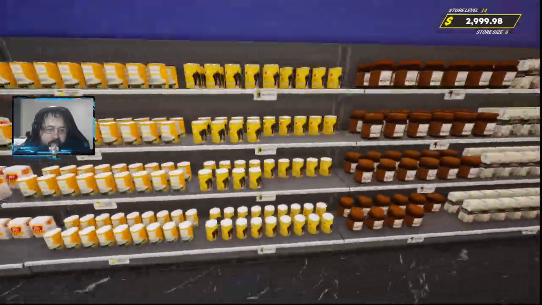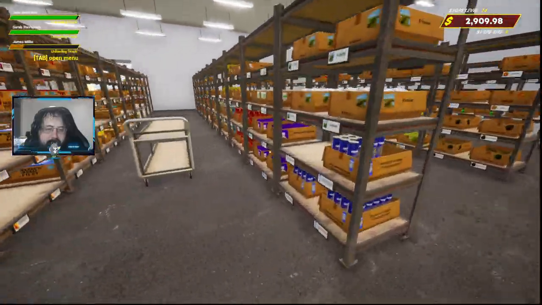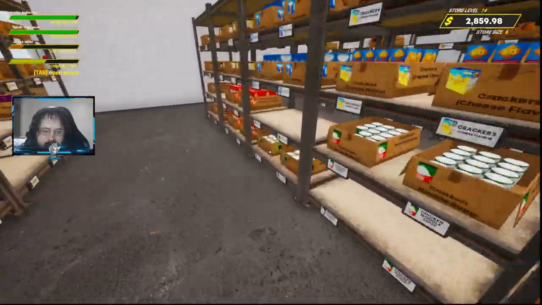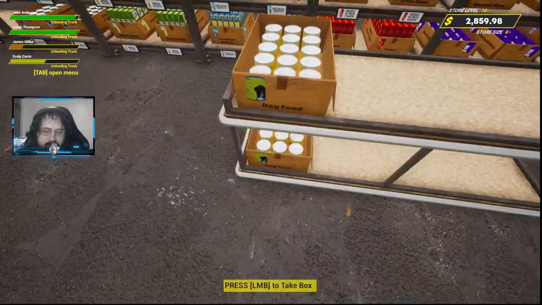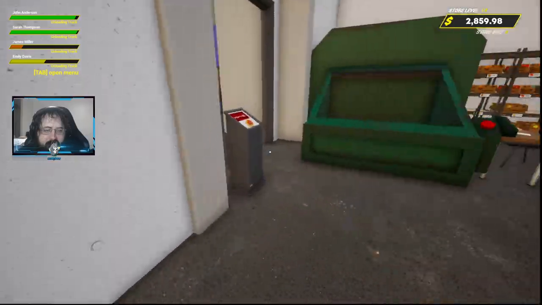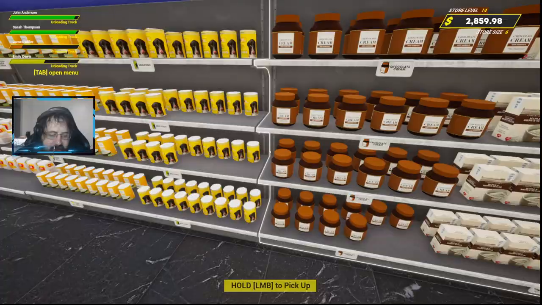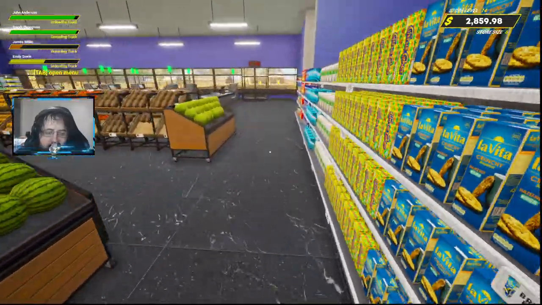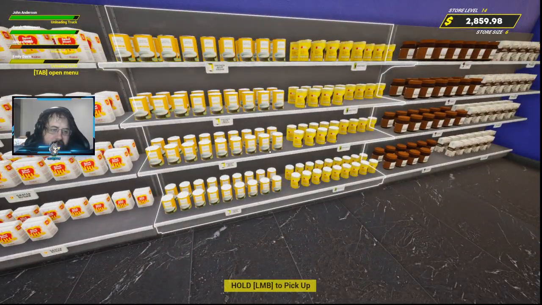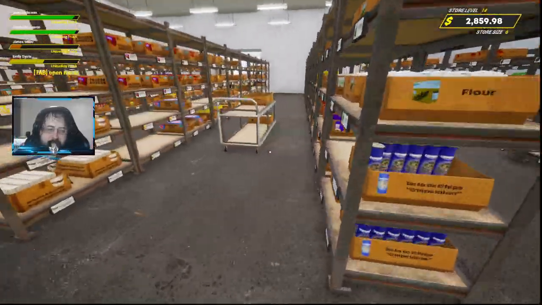Okay, next would be dog food. I am gonna have to reorganize the store at some point. Okay. Chocolate cream, we can just grab one box of that. Wait, dog food, how much do we actually need out here? That might only be one box, so let's only take one box out.